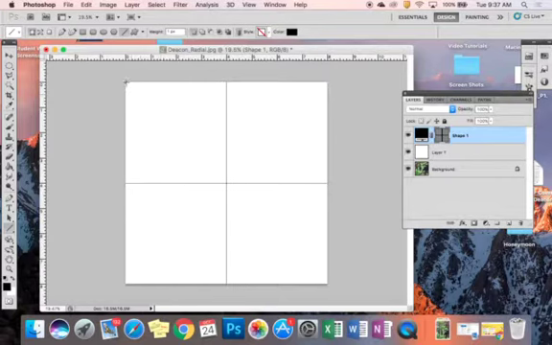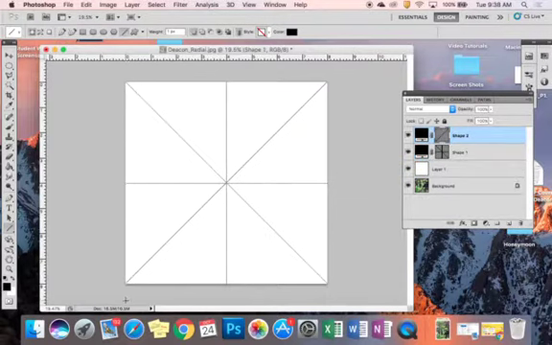Next step is going to be to divide it in the corner. Now here you can also hold down the Shift key because it'll give you a perfect diagonal. Corner to corner, like that. And same thing here. Make sure it's lined up perfectly. If it winds up being off a little bit, go back and redo it. You can totally do that.